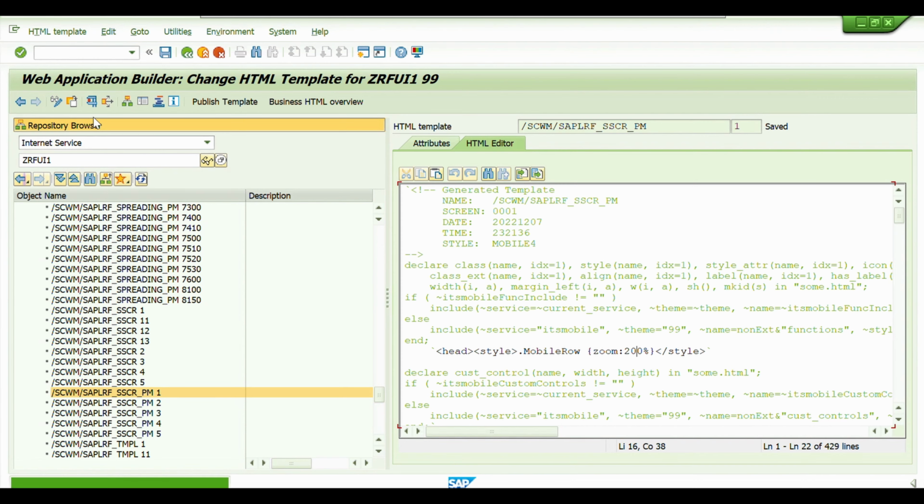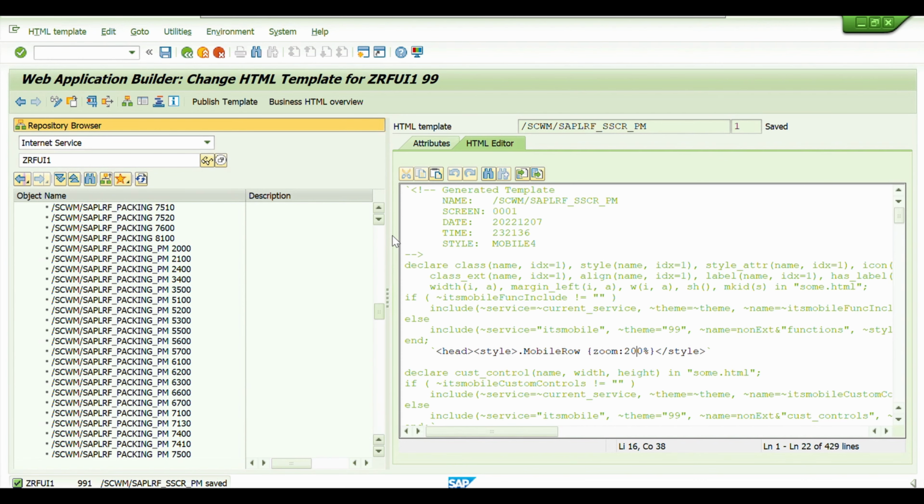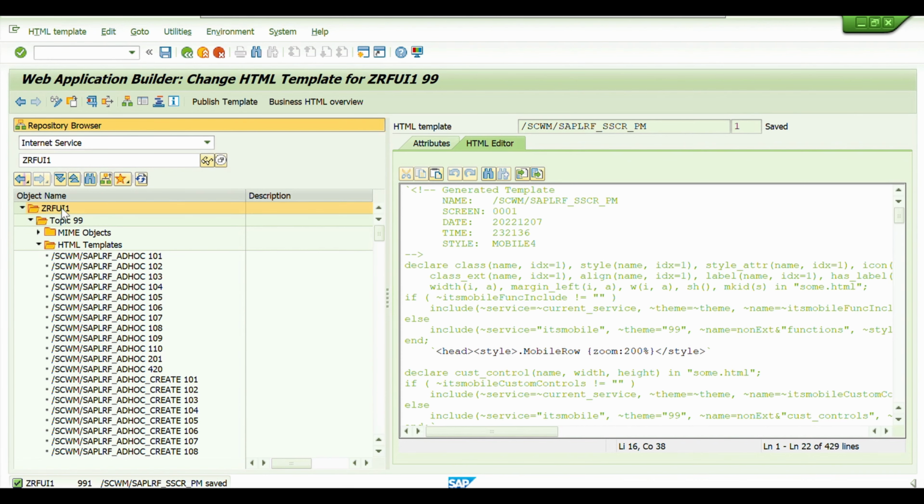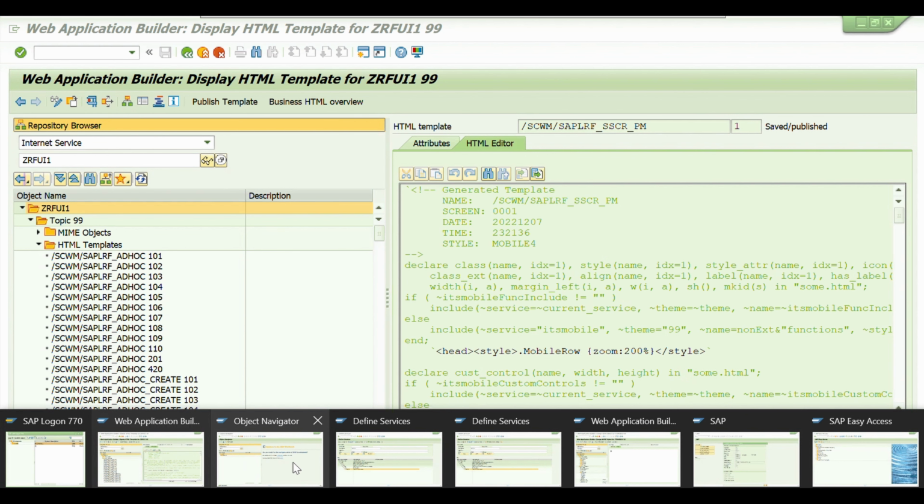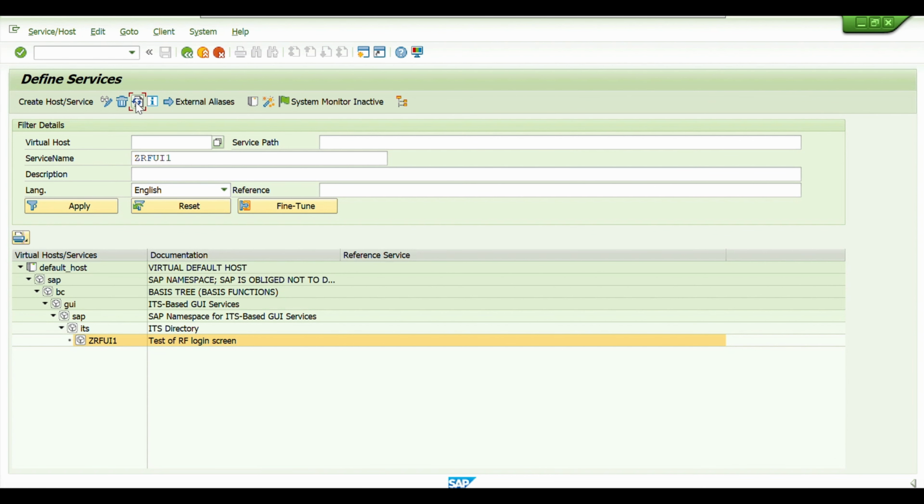I will republish this, because after changing we have to republish it, and I will click on publish complete services. Let me go to the change display mode, and then after modifying this, let me refresh this.